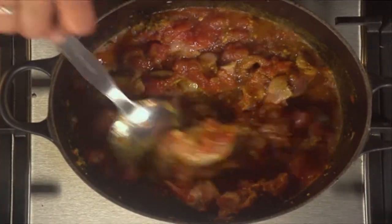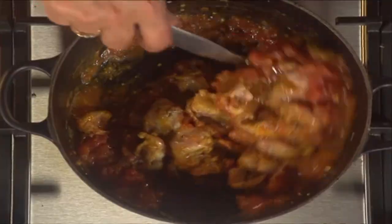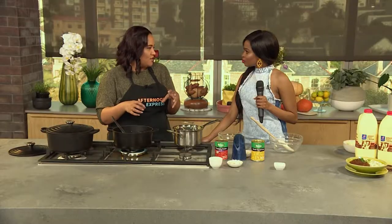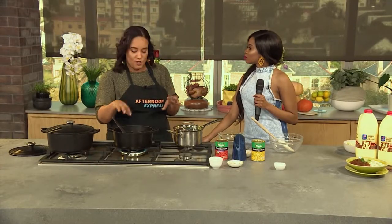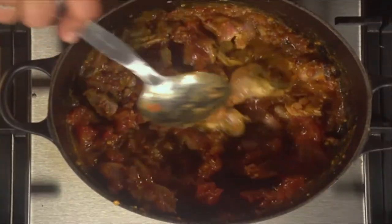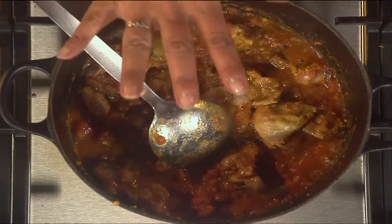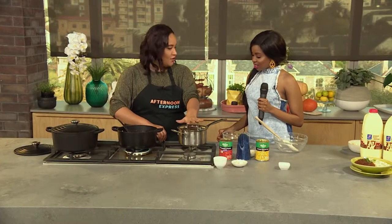Super quick to throw together. Tomato goes in — and an important thing is we want to add some sugar to this. You've got your acids from your tomatoes, so you always want to make sure you're adding a little bit of sugar to balance the flavours. Then we're going to add our cream. Lid's going to go on — it's going to be about half an hour. Turn down your heat and we're literally a meal served. Coriander, good to go.